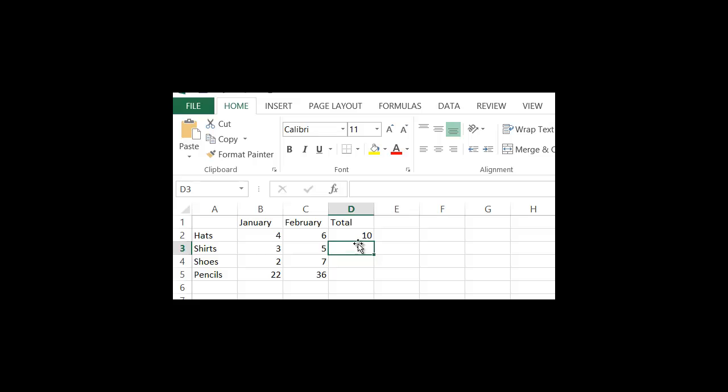Now another way of putting these formulas in the other three cells for shirts, shoes, and pencils is to copy the formula that's in cell D2.